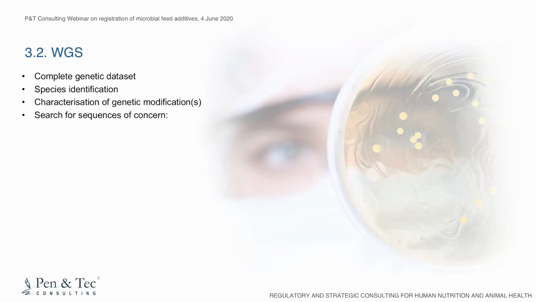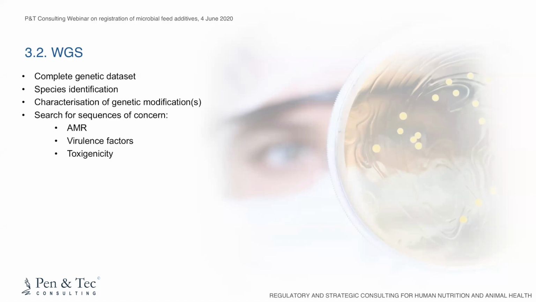And also it's used for searching for sequences of concern, including genes that code for or contributed to resistance to antimicrobials relevant to their use in humans or animals. And also for searches concerning genes related to virulence factors in the case of bacteria, and to known metabolic pathways involved in toxigenicity in relation to fungi.